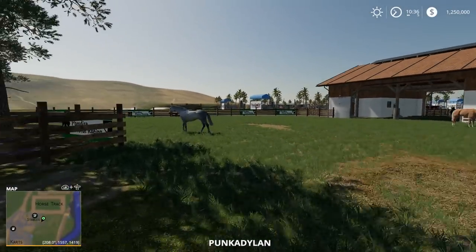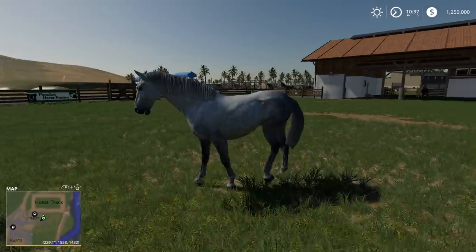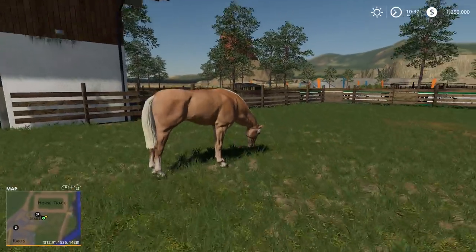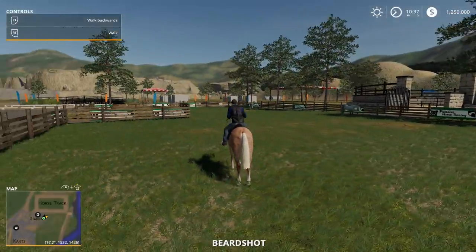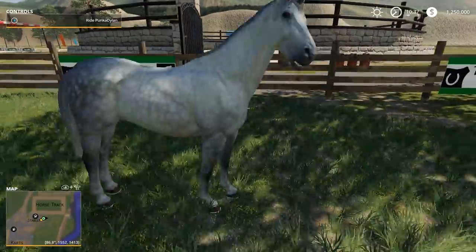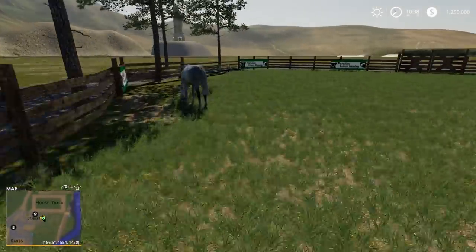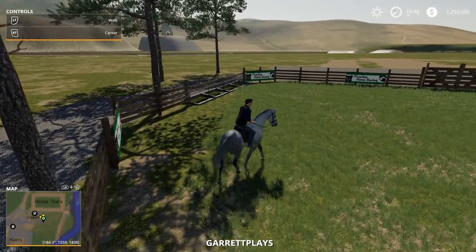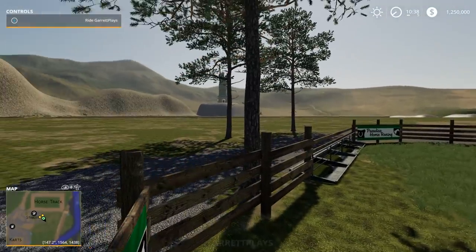Okay, so it resets the animations. And it might do that from time to time, I hope until I figure it out. Look, Beardshot, you're in here too. Yeah, and when you very first start the map, all these horses have these names already. You start off with these horses. There's Garrett Plays. Look, man, I'm riding you. That's dirty. Okay, hop over here.